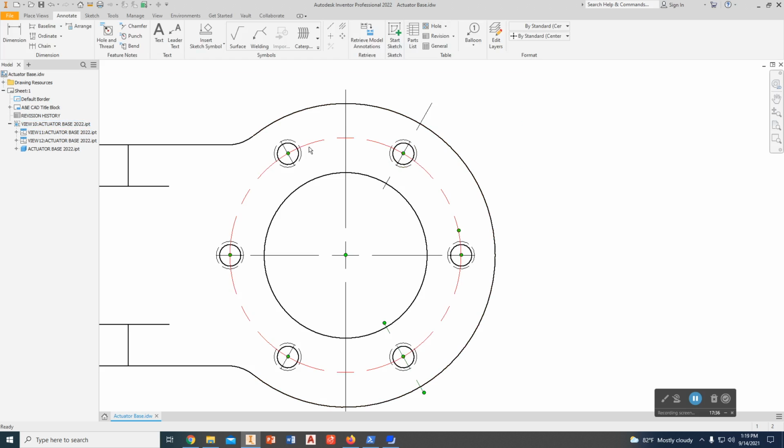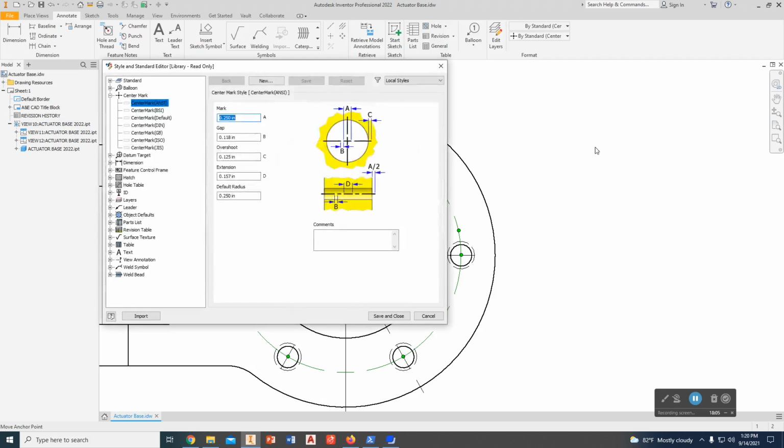But the plus sign that it's drawn in there is kind of big. And I want to show you how to scale the size of the plus sign in here. Go on to one of those center holes, just one of those holes, and then right-click your mouse and go to Edit Center Mark Style. So you're just going to go in there, right-click, Edit Center Mark Style like that. It takes a second, but it's going to open up.